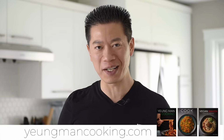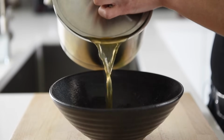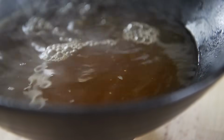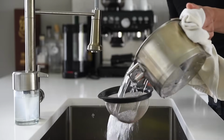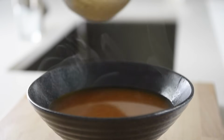Now let's finish creating this incredible ramen. Pour the hot veggie stock into the ramen bowl. Give the bowl a whisk. It's recommended not to use a metal whisk as to not scratch the bowl. Once the noodles are done, strain them out. Carefully add the noodles to the broth.